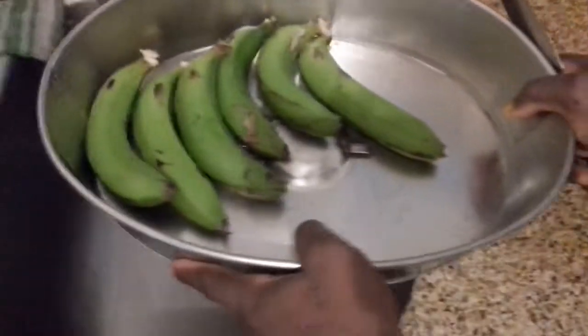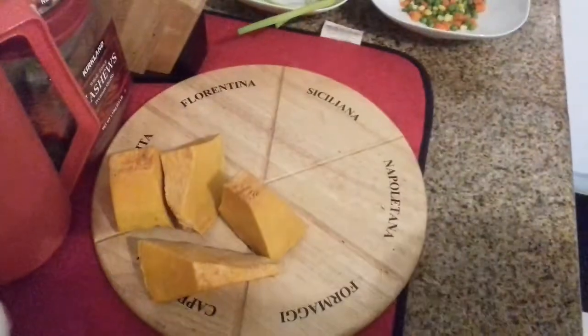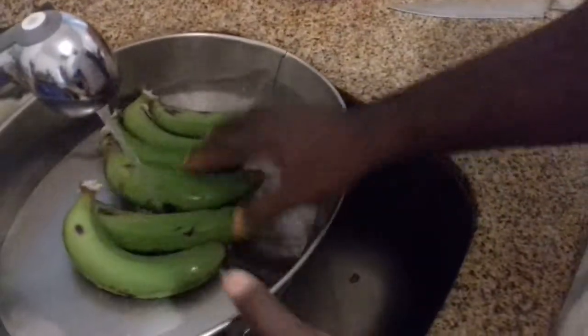Okay guys, let's see over here now. I have my banana. I'm going to put on some water now. This is the mark and peel. And my yams. Okay guys, and I'm going to work with.